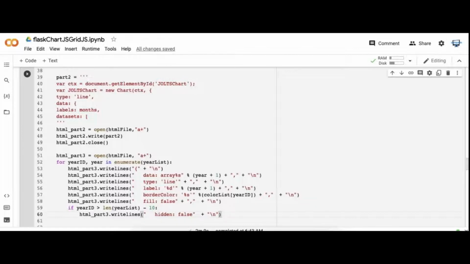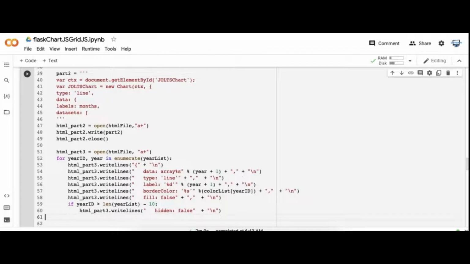It's going to be hidden set to true, so the user sees that as their default.